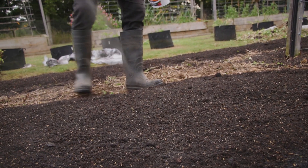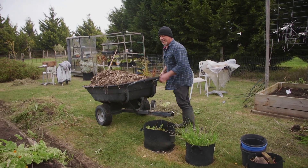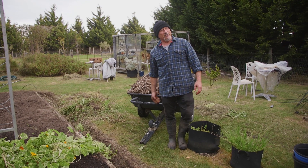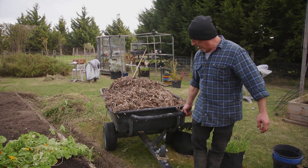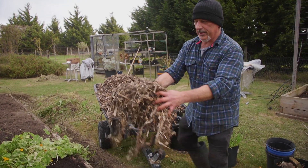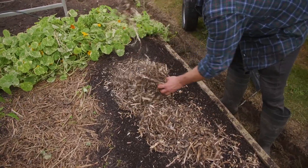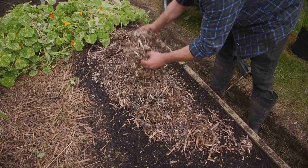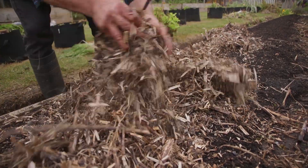We've got a mulch now - it's better to mulch before you plant because you'll never get your mulch down afterwards once the plants are in there. So add the mulch first. I'm using our bean straw. I've broken it down already and you can see all the mycelium kicking in - all the white stuff on it, that's the good mycelium that's decomposing the mulch, so it's already activated.